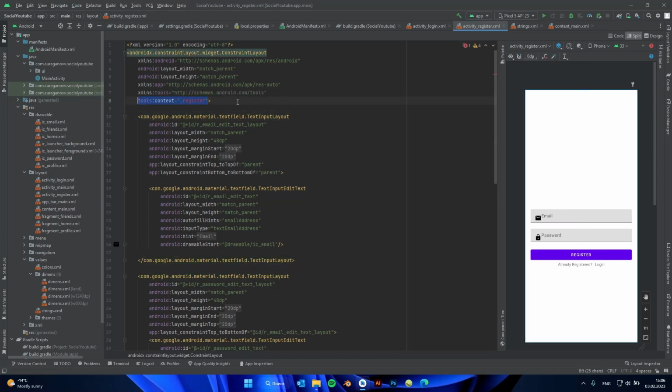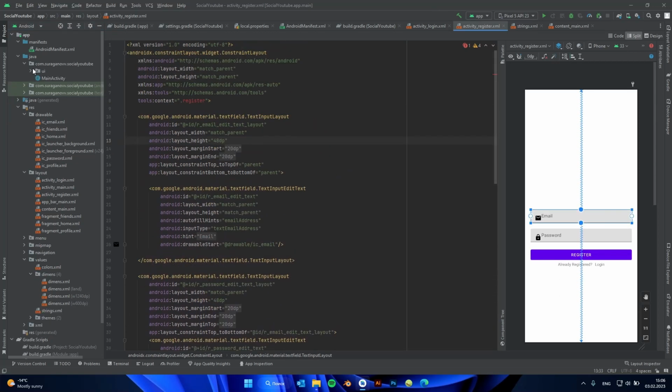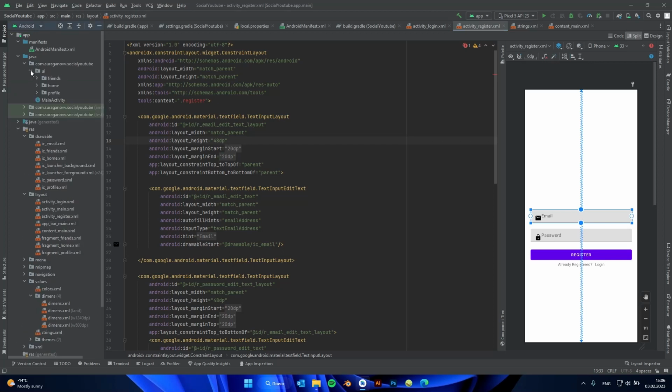This attribute means that we are attaching our layout. We're making the context of it equal to our Java class, so we can access the parts from this layout from the Java class. To do so, we have the UI package.